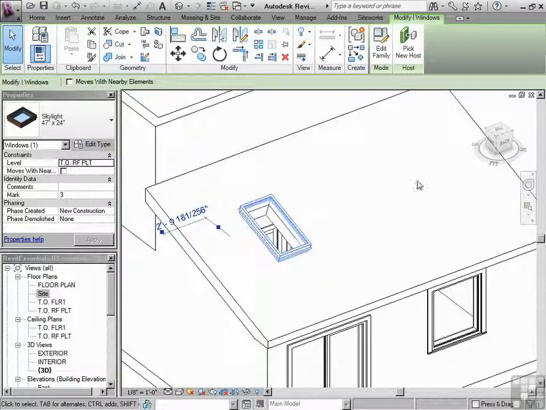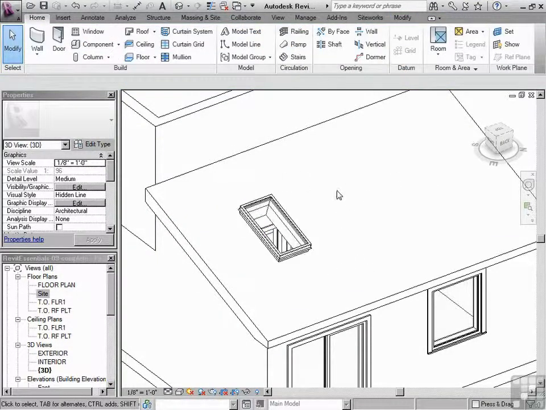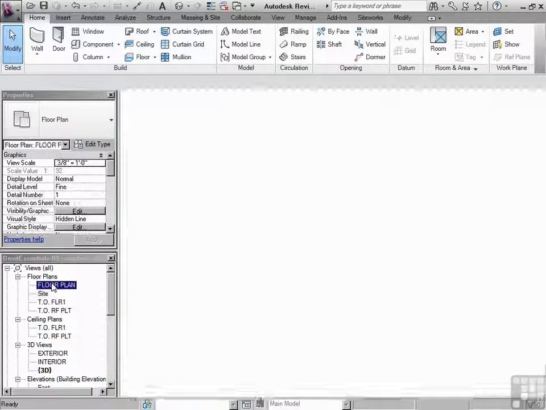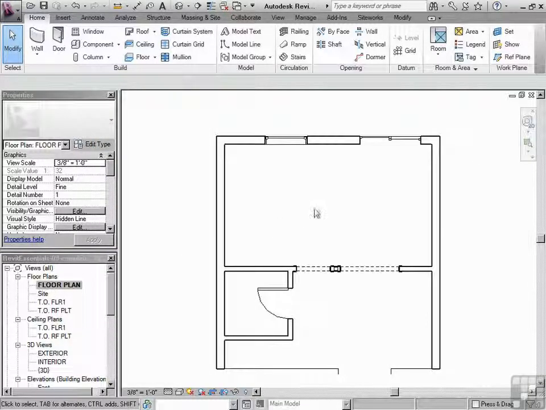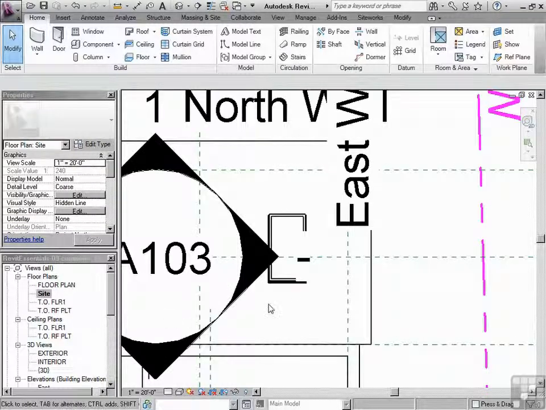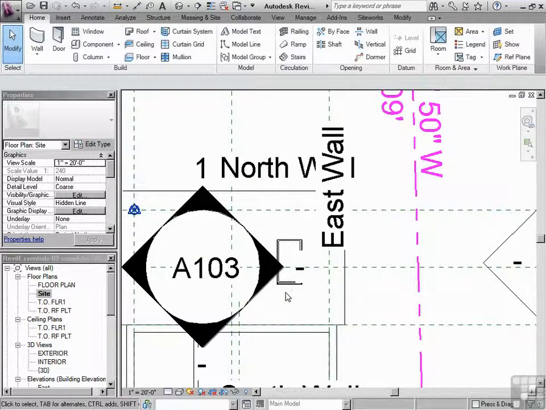Now we want to position it right. So how are we going to position this properly? Well, first of all, we want to get to a view where we can actually see this thing. So let's flip over to our site view. What this is going to do is allow us to look down from a bird's eye view. For instance, if I were to go into floor plan, you can't see the skylight there. Why? Because it's above. Revit doesn't show stuff that's above by default. Let's go to the site view, and now we can see we're looking from above, and we're looking down on the roof. There's a skylight.